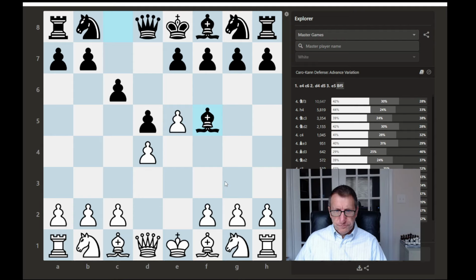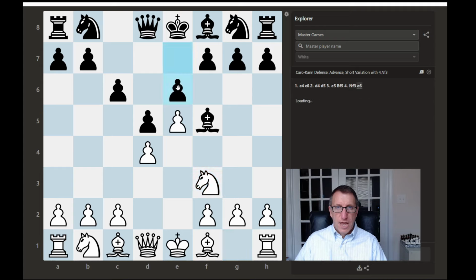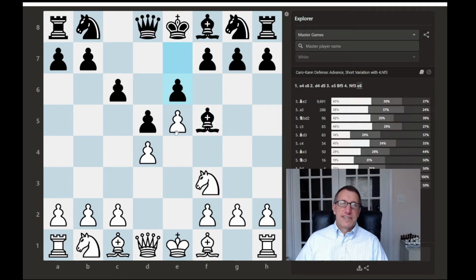So here, what does white usually respond with? Well, it looks like most common is knight to f3. So just developing a piece, and this knight could possibly attack the bishop in the future by moving to the edge of the board. But let's see what black does in response. Usually e6 is played. So what has black achieved here?